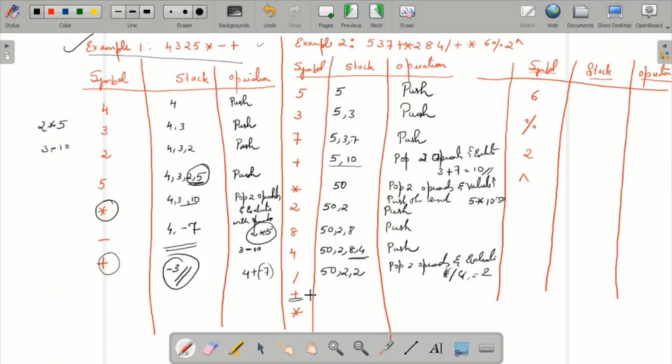Next is plus. When it is plus, again pop these two operands. Same thing, I'll write pop two operands and evaluate, but here it is 2 plus 2, so it is 4. So it is 50 comma 4. Here also it is pop two operands and evaluate, that is 50 you will write here, 4 you will write here, multiplication. The answer is 200.